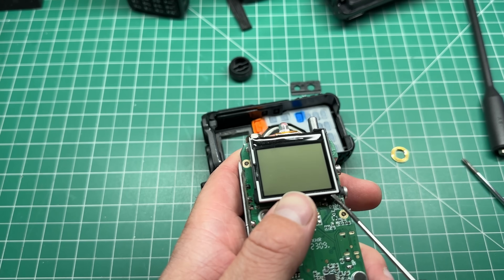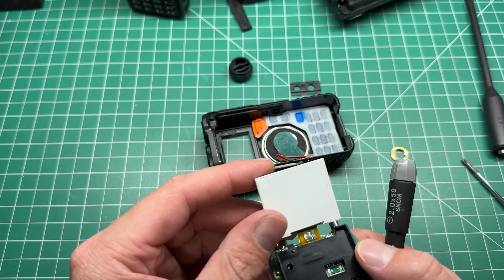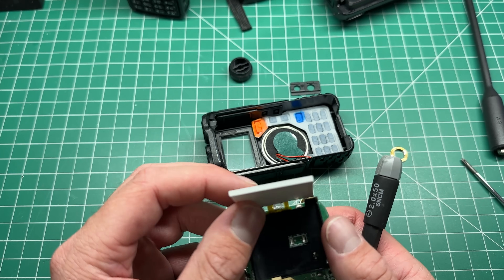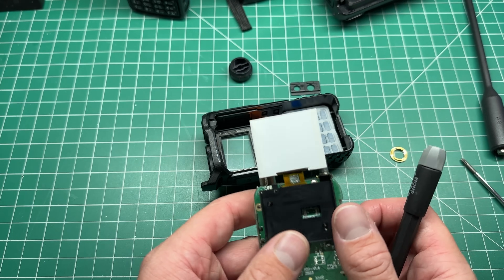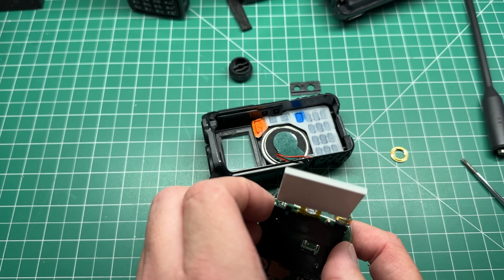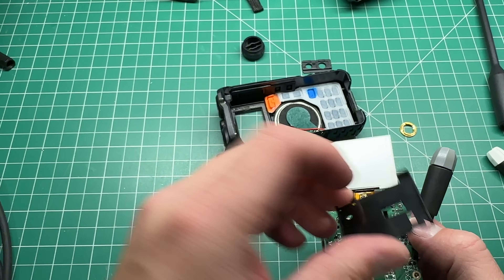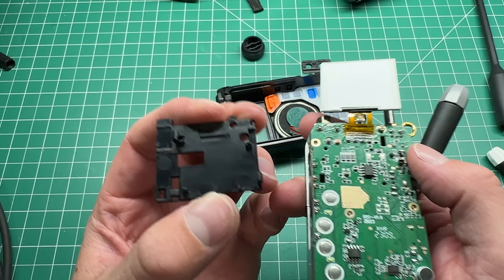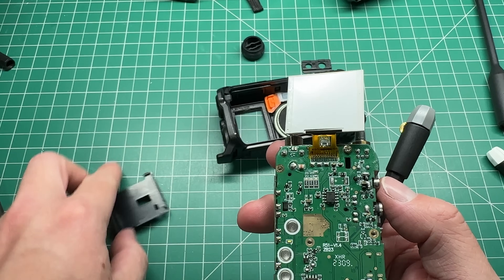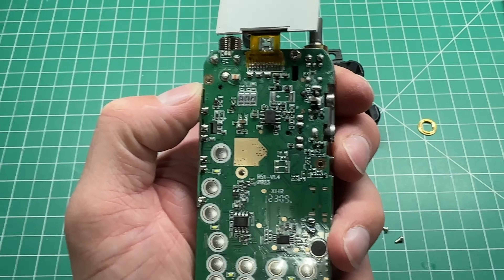That sounds like it's stuck. I'm probably breaking something there. Actually, there's a bit of card stuck behind the LCD — so I didn't break the LCD, it's just stuck there. Let's fold that out of the way and get this plastic off. The plastic shroud is actually just stuck on the PCB — it just takes a little bit of time to work it off because of the little clips on there.